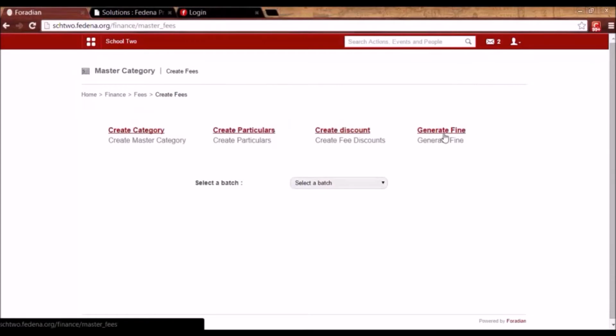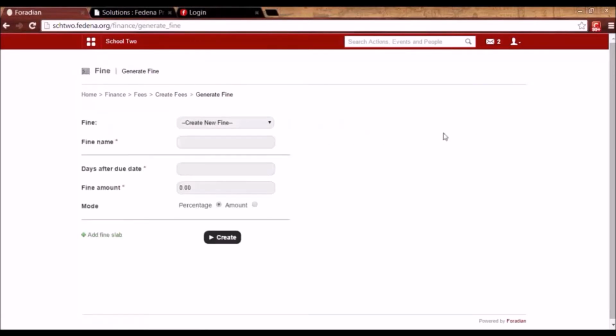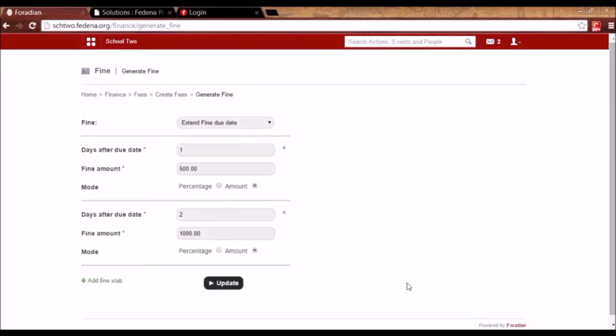Now let's create a fine template. Then we are going to see how to schedule the fees and take the fees. So this fine template would apply in case the student is not paying the fee on time. For example, I'm setting the days after due date to be 1.